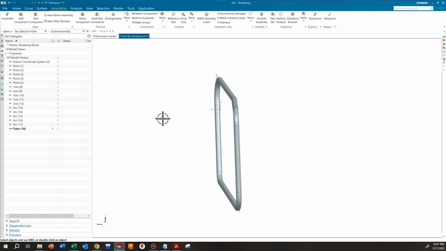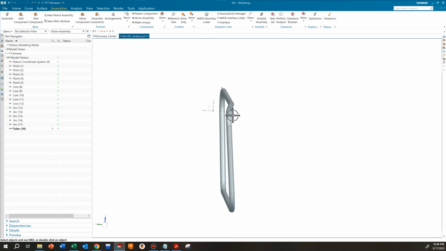So the assembly file in that situation would be the parent, and all the components in that assembly are the children, the child models. So we want to make a parent here, and we want to have the right frame a child, and then we're going to have the left frame the child.